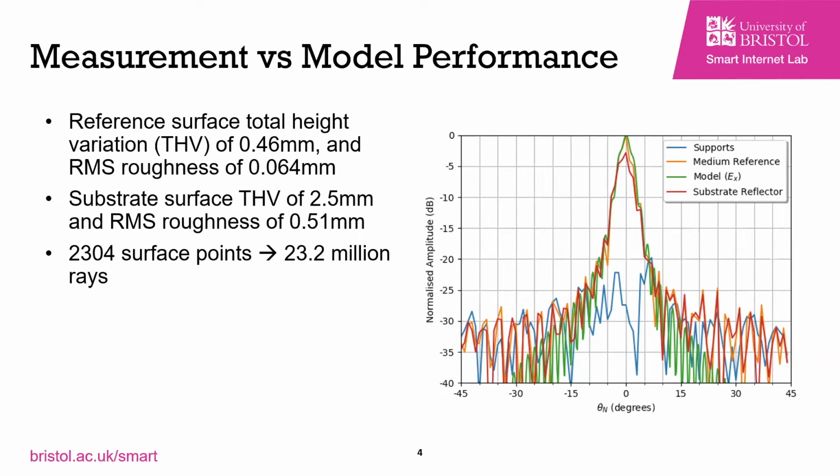Also something to note is that this kind of frequency of model implies about 2,300 surface points. And for each step, that's about 23 million rays going from the meshed aperture of the transmitting horn through the reflector to the meshed aperture of the receiving horn. And yet this kind of scenario now with the current generation of model is processed in seconds, about 2 seconds if memory serves.